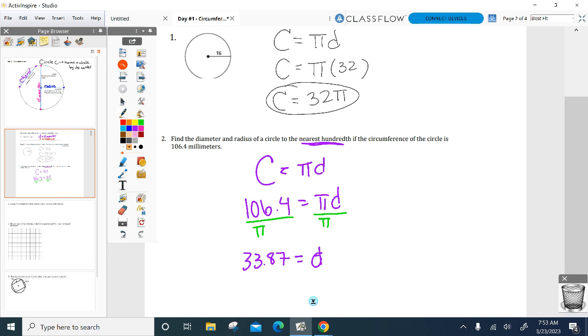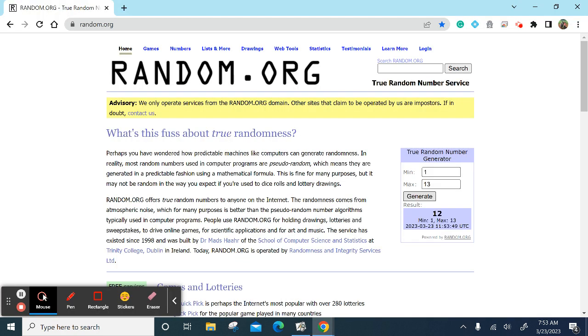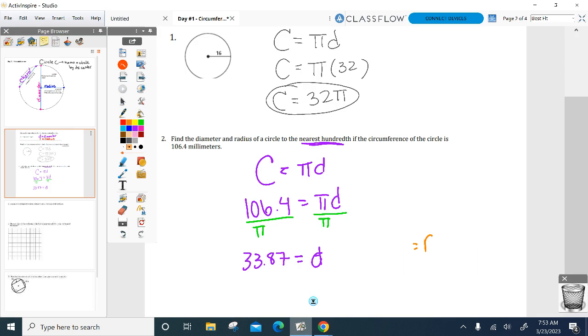Now, when I go to find radius, first, just tell me what do I need to do to the diameter to get to radius. Just tell me what to do, and then we'll talk exactly. Okay, divide it by 2. But here's what you've got to divide by 2. The whole calculator display right now, the whole decimal. I don't want you to divide this by 2 because this is rounded. I want you to divide the original number by 2. So that's why I said keep it in your calculator. Divide by 2.